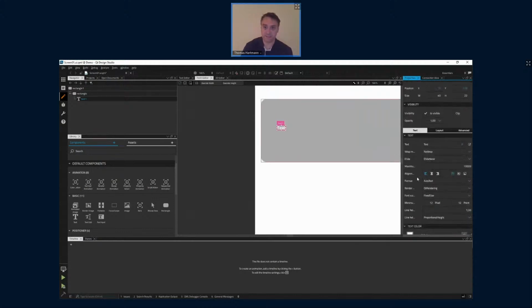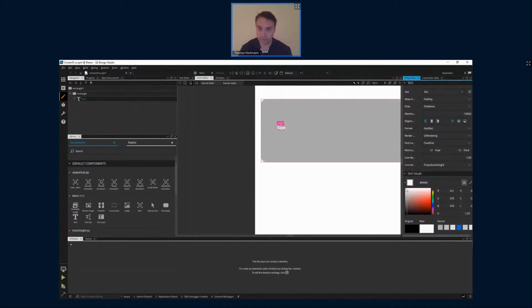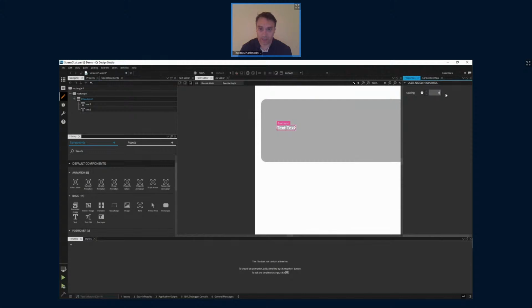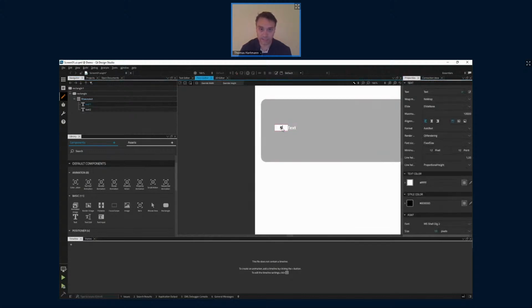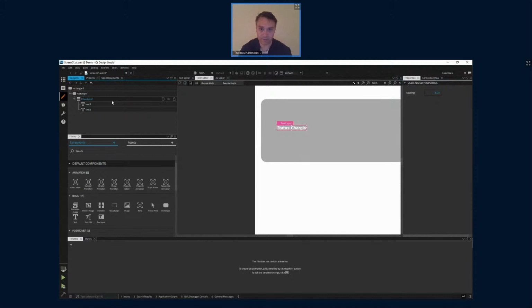So no surprises here. That's just how you use it. I will briefly talk about the property editor later, how we implemented that one. That's implemented in Qt Quick using Qt Quick Controls 2 and our own custom style. And I now created a layout around the 2 text items I created, and I just rename them. So this is basically typical day-to-day work.